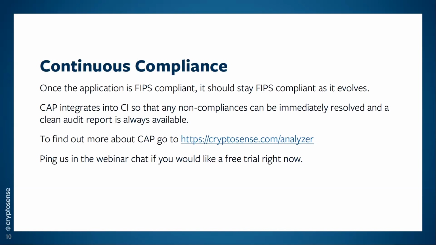And if you have exceptions, so if you have some of these non-cryptographic usages that you don't want to fix because it would imply too many changes to the code and won't increase the security, you can add them as exceptions. So we have a filtering mechanism where you can enter that line of code and say, don't show me any non-compliances coming out of that line. And that way you won't find that your builds are failing for things which you've already decided that you're not going to fix.